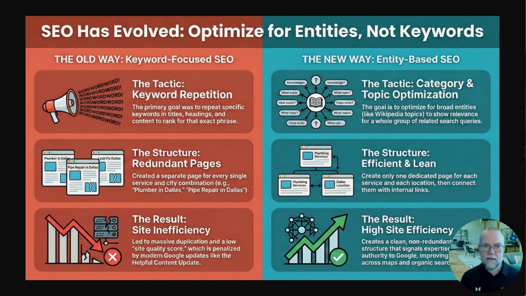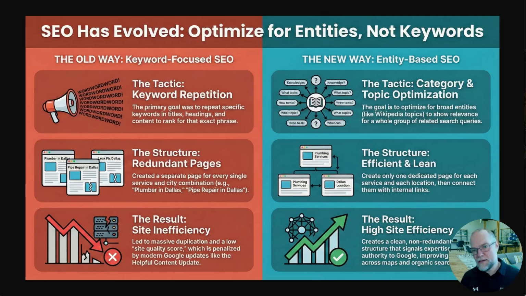Because of the helpful content update, Google is really categorizing and crawling the entire site, classifying it and assigning a site quality score to it. That then becomes a multiplier that is applied to every page on the site. So if the site is poorly optimized or has excessive crawl resistance, technical SEO errors, redundancy, over-optimization, etc., that's actually going to lower the performance of any of the pages on the site that are optimized properly, if that's clear.